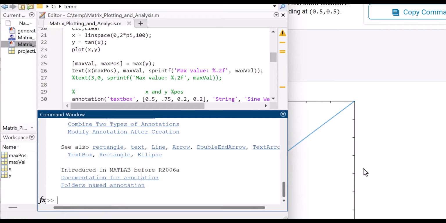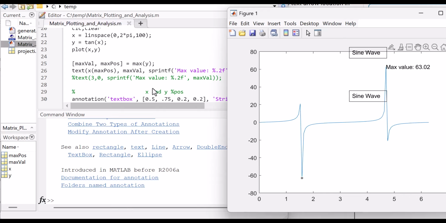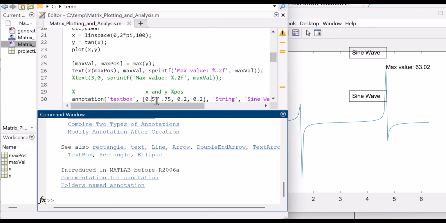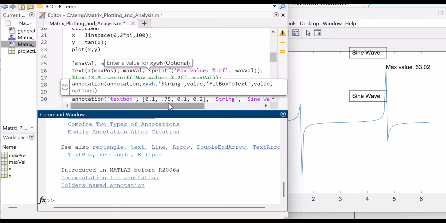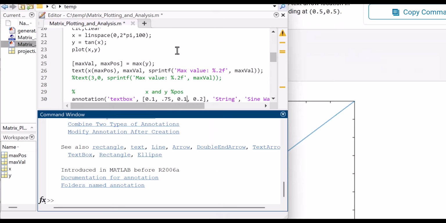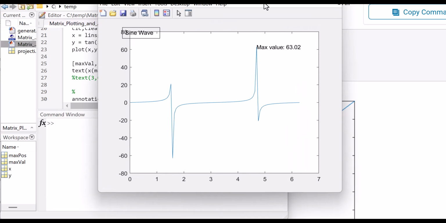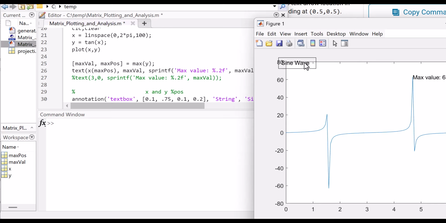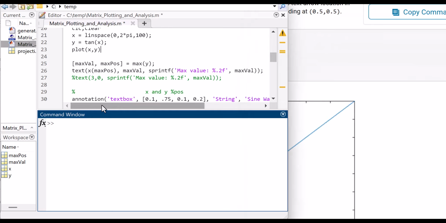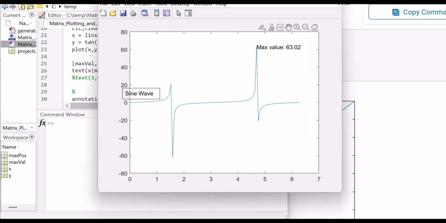So if I want this number, okay, this is going to be fun. We're going to learn something here. So I want the sine wave to start at, say, 0.1, 0.1. So would that be 0.1, 0.1? What does that do? We'll just see what that does. Does that make it start? 0.1, 0.1 is way up here, apparently. Okay. Well, what happens if I change this number? 0.3, 0.3? Oh.